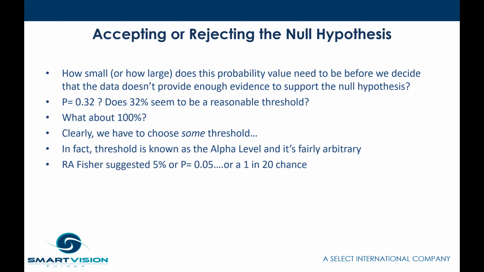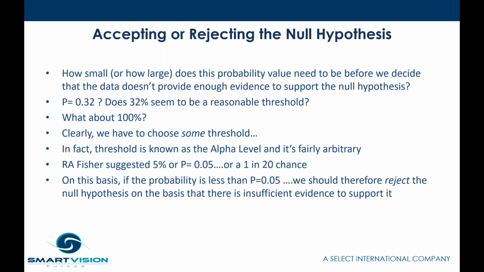Ronald Fisher suggested 5%, which is about a 1 in 20 chance. And basically what he actually said was that in some cases 1 in 20 might be appropriate, in other cases maybe 1 in 50, maybe in other cases 1 in 100. And people only heard 1 in 20 and they wrote that down. And that's what generations of students and researchers have stuck to ever since. So it's unfortunate because it becomes a sort of magic line in the sand when in reality, it's just an arbitrary cutoff point.